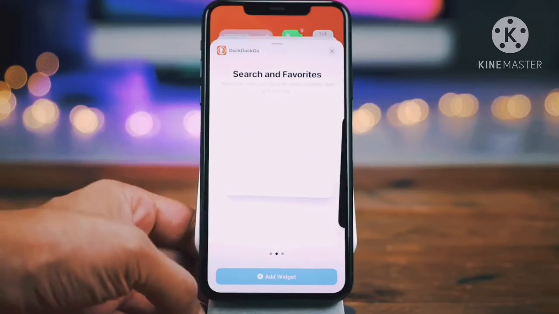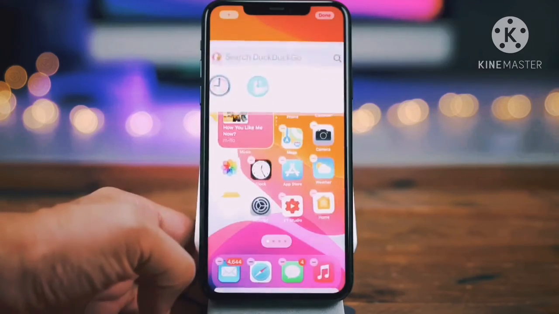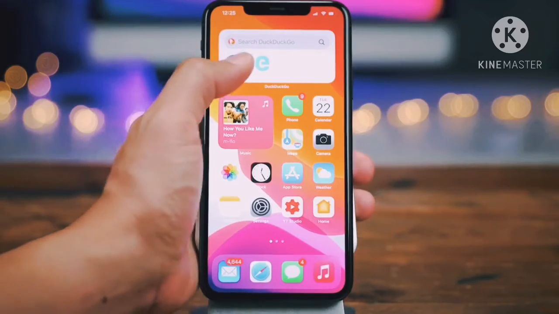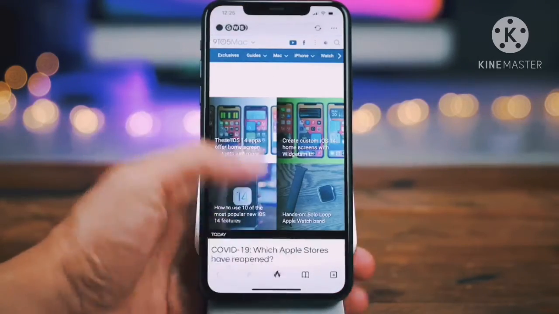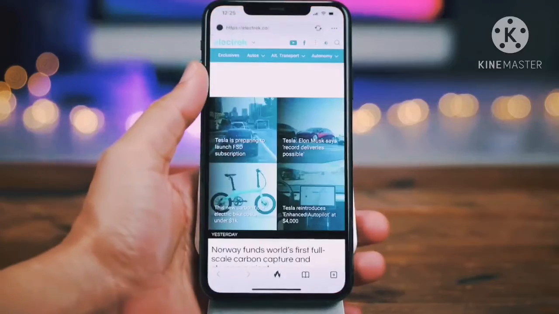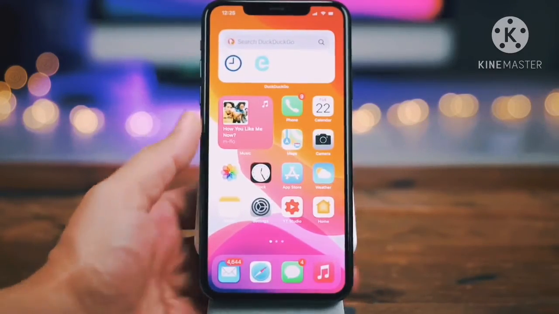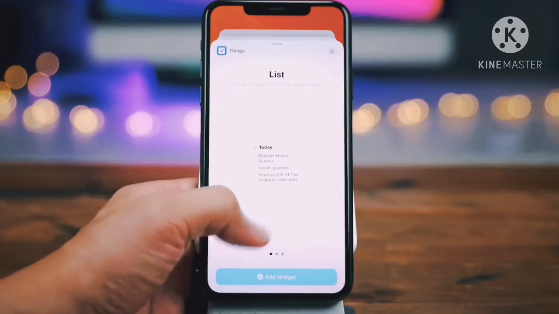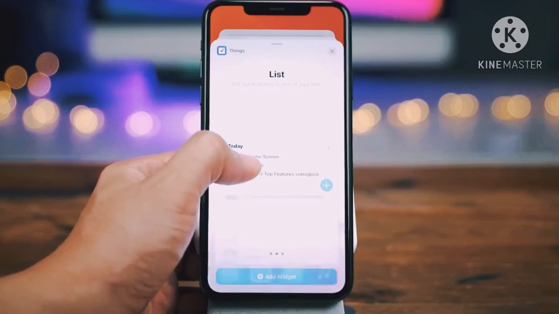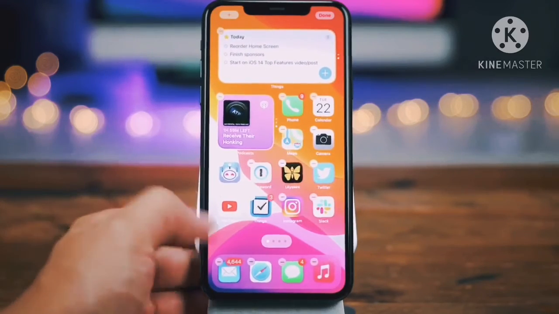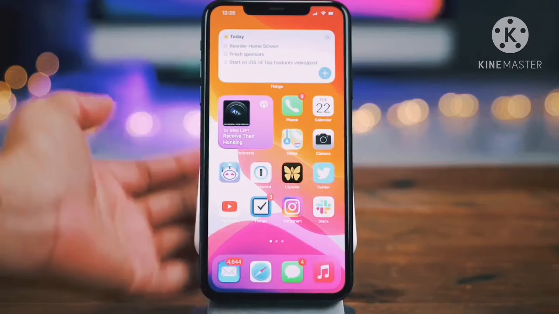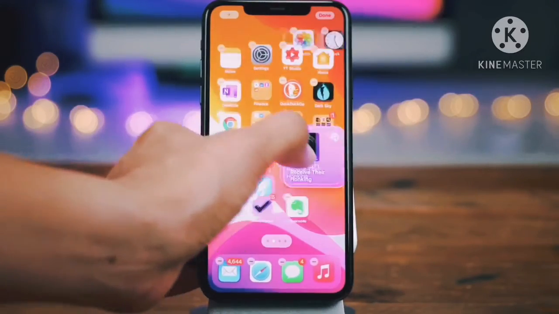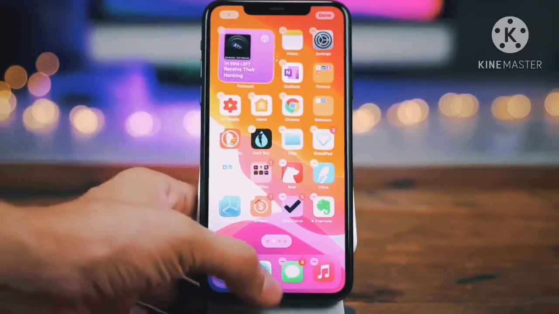But let's add a third-party widget. I'm going to add DuckDuckGo, and you can see a little bit of a buggy situation there, but we have it on screen. So this allows us to not only search with DuckDuckGo, but also to launch our favorites directly from the home screen like that. So pretty cool widget. There's going to be, like I said, a ton of different widgets available. Be sure to check out our video that kind of highlights some of the top ones. And we're really just seeing the beginning right now of widgets on iOS 14. So you can see I stacked those two together to save space. And of course you can move widgets over to other home screens as well, home screen pages, just like that.